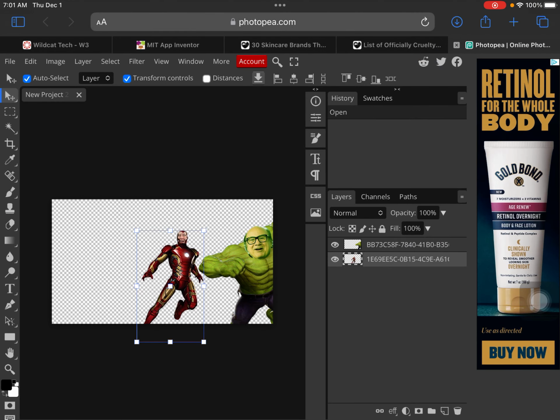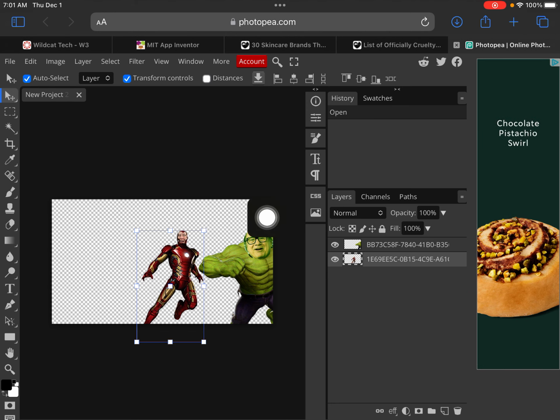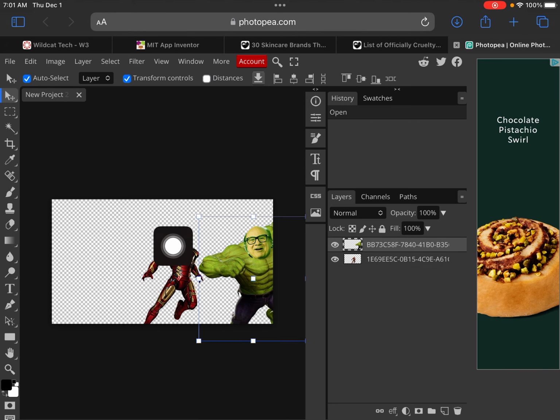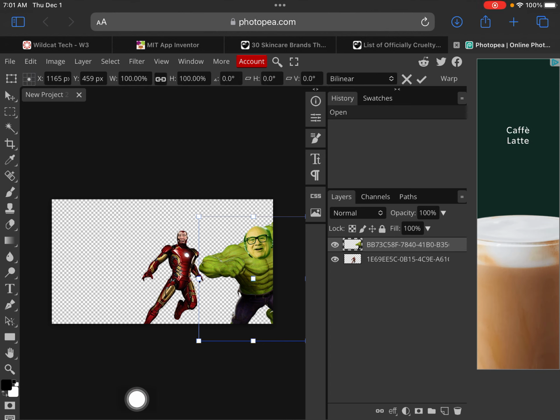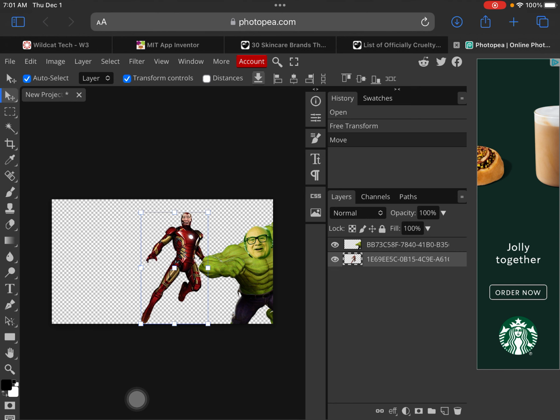All right, guys, your job today is going to be to make Iron Man fly. So as you can see on mine, I've got my Danny DeVito Hulk. He is one layer. Over here, I've got my Iron Man with Mrs. Minnick's face behind it, and that is one layer.